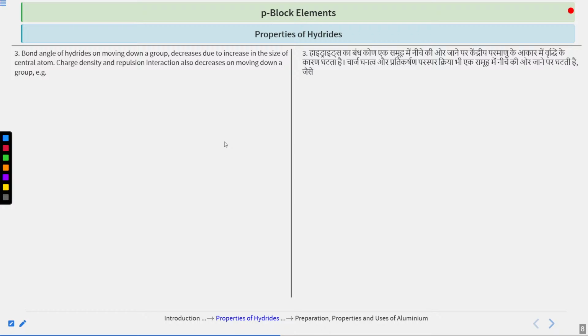Now, what about the properties of hydrides? First of all, the bond angle. If your central atom is more electronegative, then the bond angle will be more, because in this case the lone pair that are available are more attracted towards the nucleus because of the greater electronegativity. Now that creates a repulsion, and as a result the bonded pair electrons move further away. The same can be said for the bond pair also. So when oxygen is present, the bonded electrons come closer to the oxygen, and that creates a repulsion, and hence the hydrogen moves far away. Clear? Next we have sulfur, which is less electronegative than oxygen, and then we have selenium.